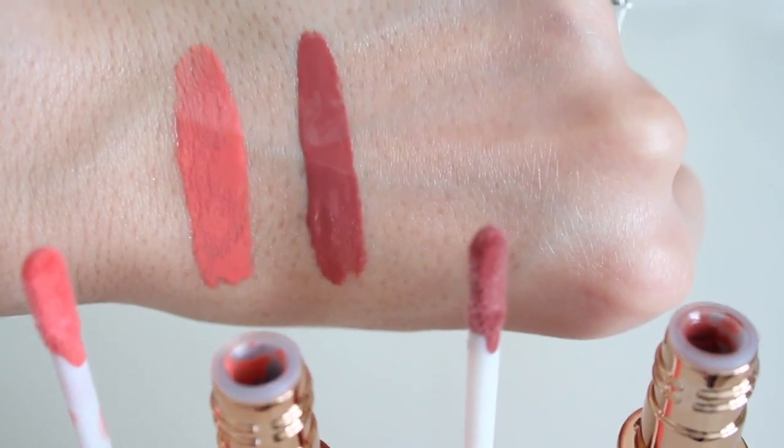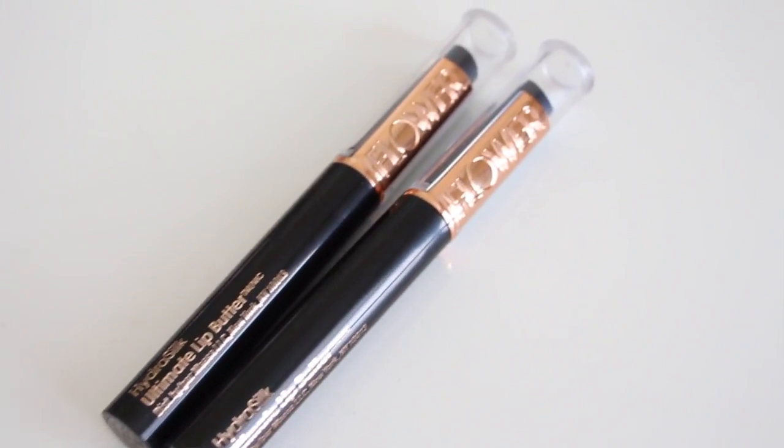And then if you want to dress up at night or in the fall winter, you want a vampier kind of nude, this is a beautiful soft rose. It's actually called Autumn Rose, which is perfect because it is the perfect autumn fall rosy nude shade, which I adore. And the second category of lips goes to the Hydra Silk Ultimate Lip Butters.